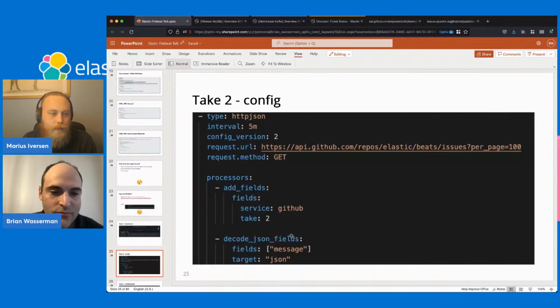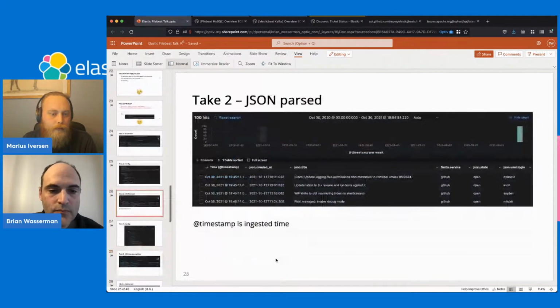The addition here would be adding the decode JSON fields processor, taking the message field and transforming it into JSON and setting it into a JSON key. After that's done, there's now access to the JSON fields, and I'm able to pull them out in the discovery view within Kibana and filter on them and do whatever.